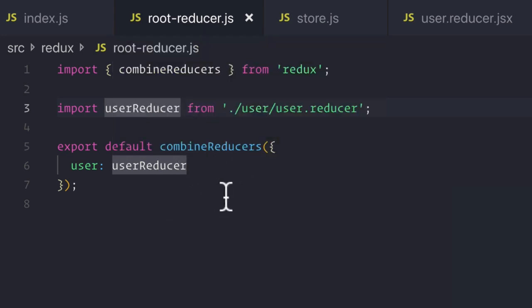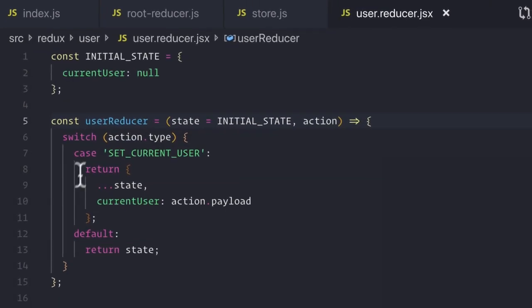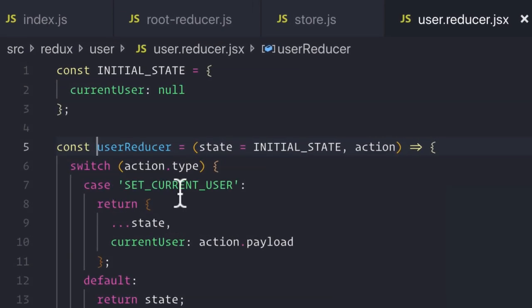But now that we have this, we can actually start implementing the right actions into our application so that Redux can start storing the value of our user into our new user reducer and out of our app.js state. Now, in order for us to do that, we have to create the action that is going to trigger the correct case inside of our switch statement. As we know, this set current user is the action type we're expecting, so that it sets the current user value inside of our user reducer object as the payload of this action object.